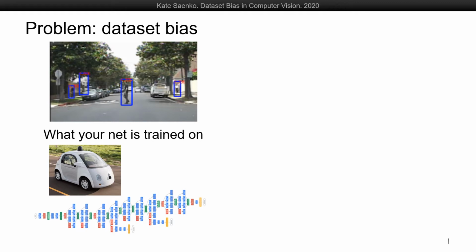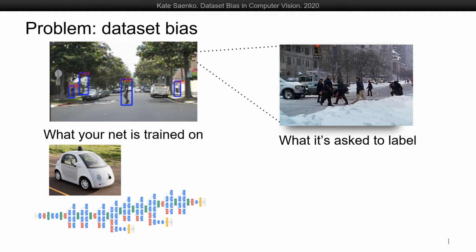But now let's suppose that the training dataset the model was trained on was biased towards California. So it's all in fact collected in California. Here's a representative frame of data from that dataset. Now that you've trained your model, suppose that you've deployed the product somewhere else, perhaps in the northeast of the US and perhaps in the winter.